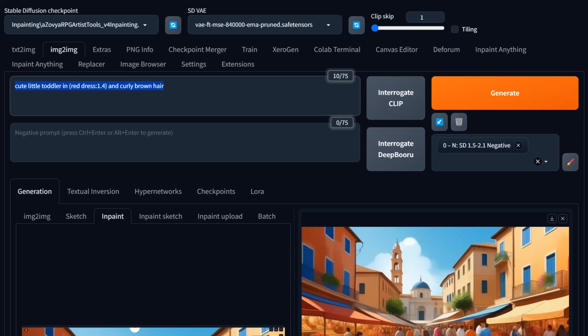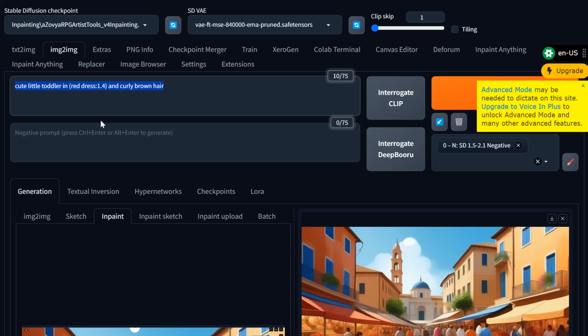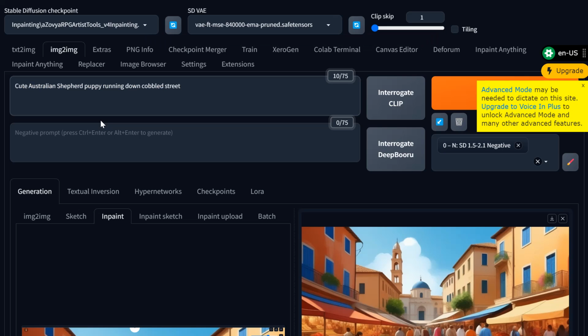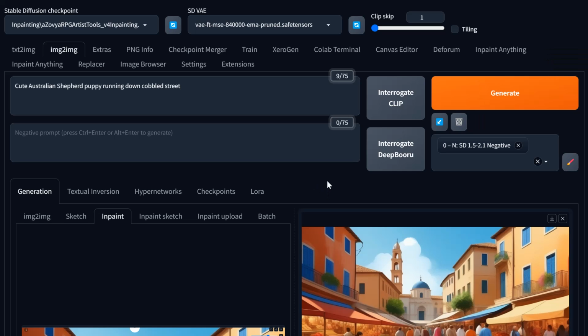Let's come up here. What kind of dog do we want? Let's say I'm partial to Australian Shepherds. Cute Australian Shepherd puppy running down cobbled street. And let's try that.